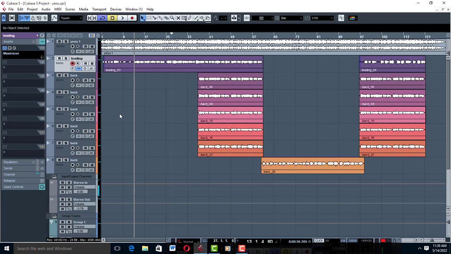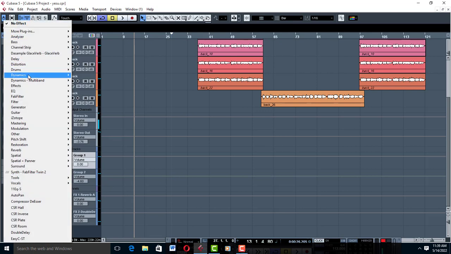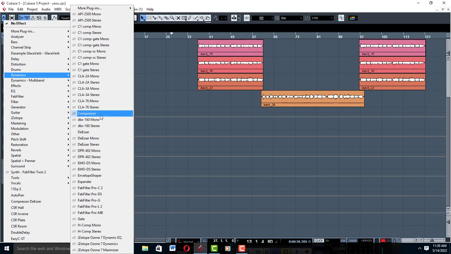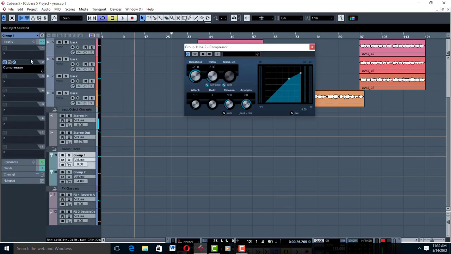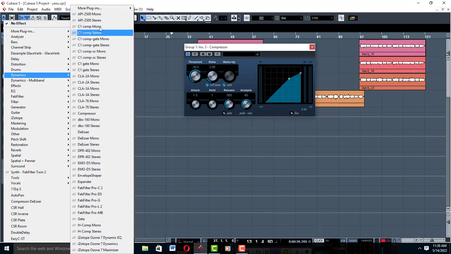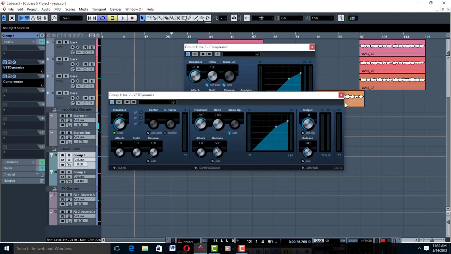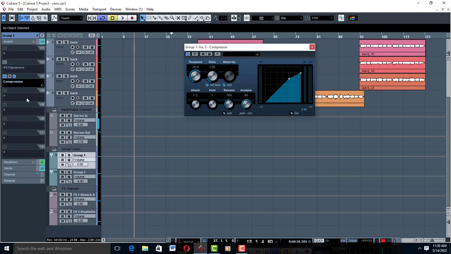And now the next thing that I want to add into group number 1 over to our leads, come to select effect type 2, is a compressor just to compress the vocal a little bit. Then I'm also gonna add dynamics. This one is gonna be for dynamics. So let's go ahead, go into dynamics and get these dynamics from Cubase, VST Dynamics, this one right here. So I'm gonna be using that as well. For now I'm gonna turn it off.